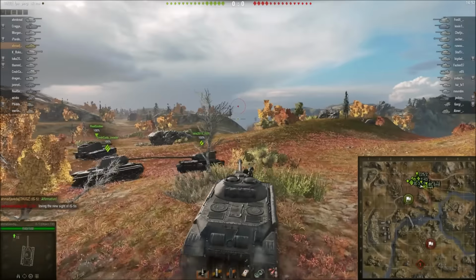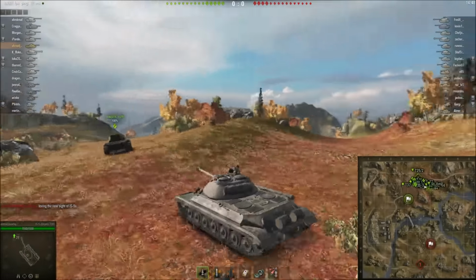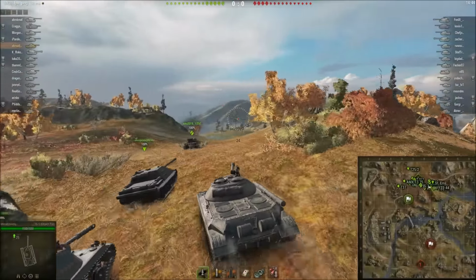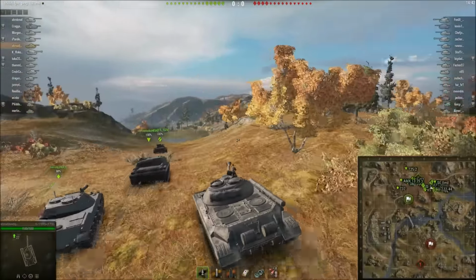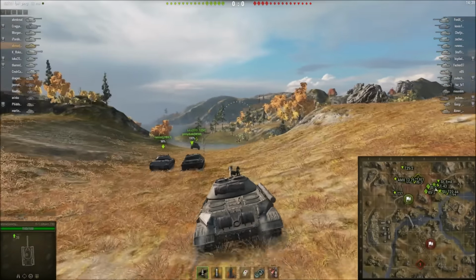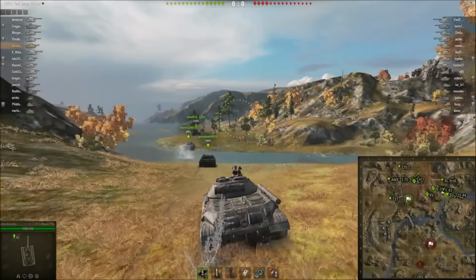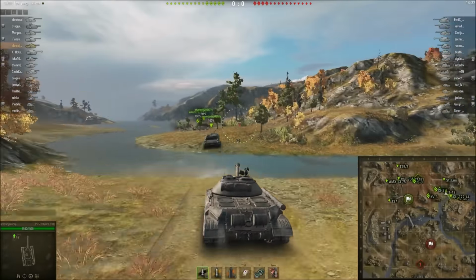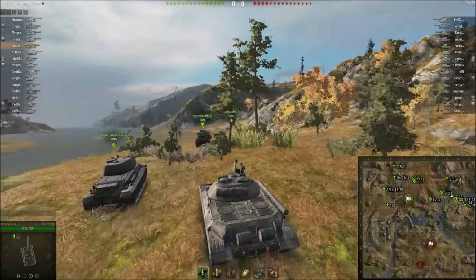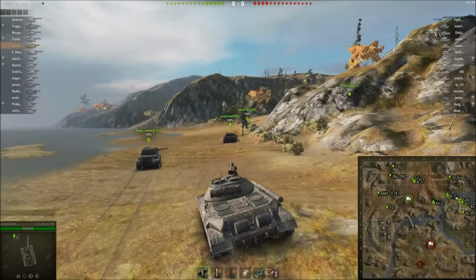Now this next game is probably the best game I've had in the IS5 so far. It's on Tundra, and the team is basically composed of mostly tier 8s. There's two tier 9s on either side, but other than that, they will probably not have much of a difference on the outcome of the game where I'm fighting. So basically, I'll be fighting mostly tier 8s on this side and a couple of tier 7s.